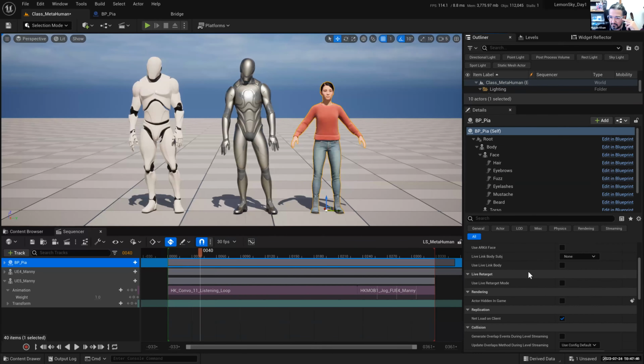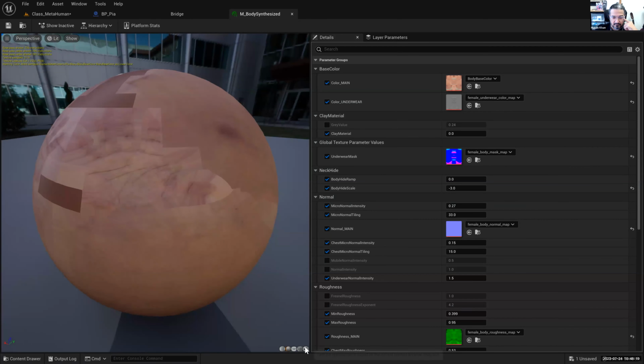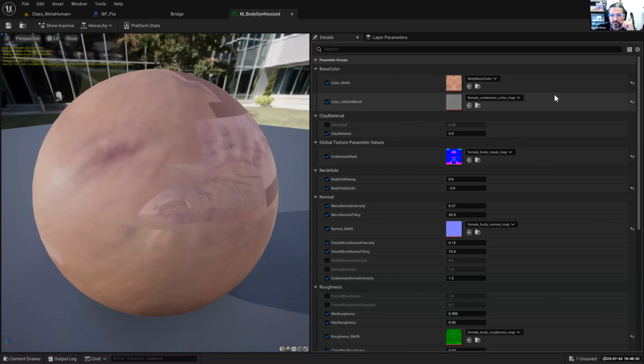So now if I double click on her, and go to my feet, my body will have a material here. You can look at what the material looks like. I click on this. So you can see she already has all the textures and all that. Let me click on the clothing first.